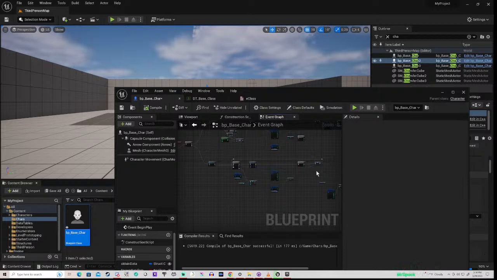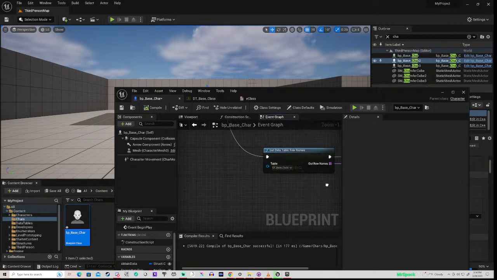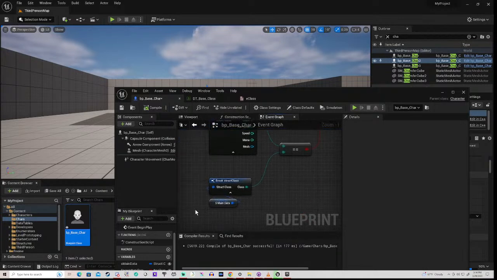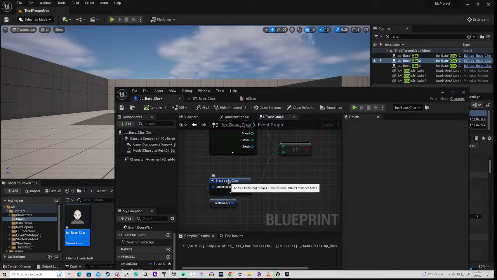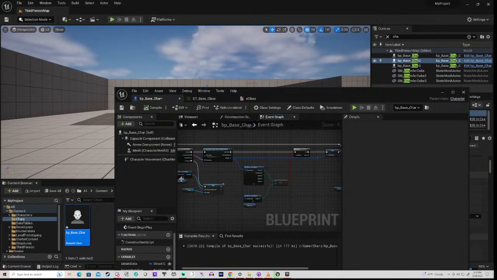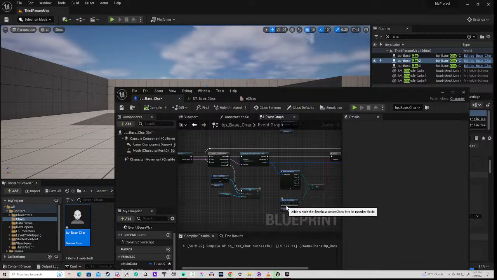The widget would set the struct to the correct enum, and then you would run this code. So you would run the get on the data table after you've got this value. Now in your case, from a character selection point of view, you would do it with a widget.